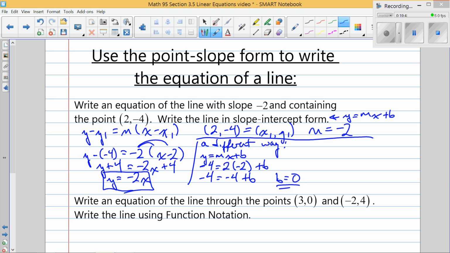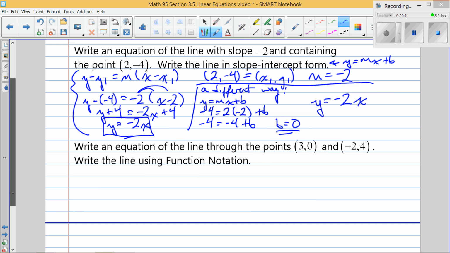So once I've found that b is 0, I need to rewrite this equation, just my regular y equals my slope times a regular x. And I get the same place. We like point slope form because you don't have to remember to do anything. You plug things into a form and you get the slope-intercept form out as the final result. When you do this the Math 65 way, you have to plug the equation back together at the end. It's not as tidy. On a test, you are welcome to do either method that feels comfortable to you.